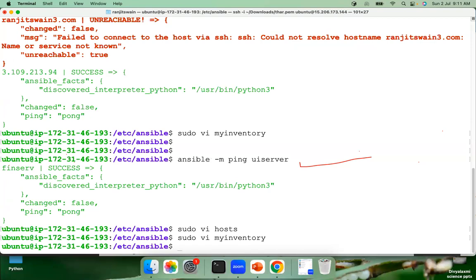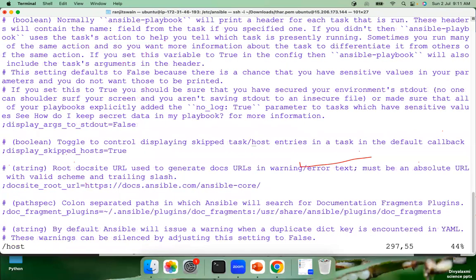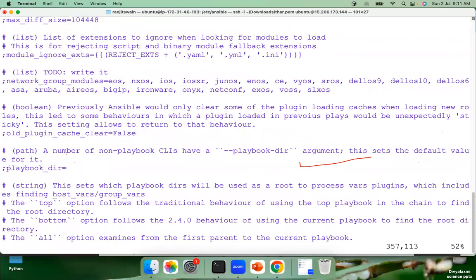When I just opened the ansible.cfg file, everything you could see was commented. I uncommented this line because I want to use this one. Then I uncommented the hosts line because I wanted to use that one. Yeah, and then the inventory also you uncommented. Exactly, this inventory file.